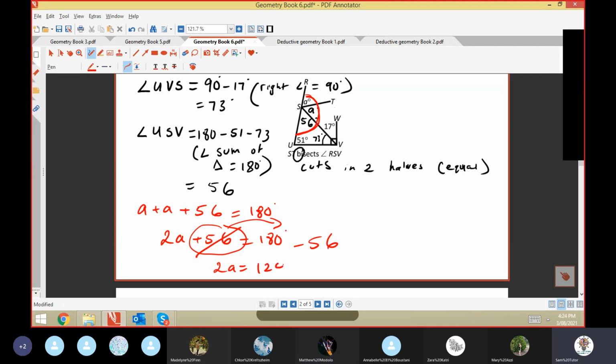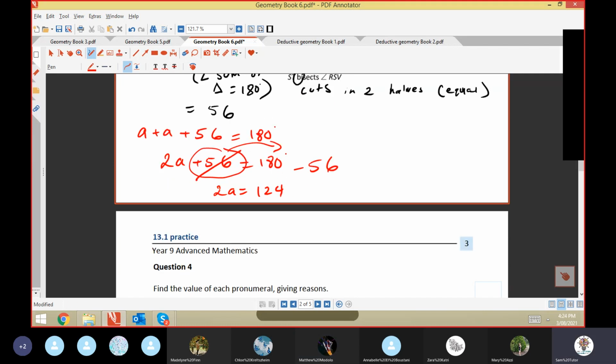Which is 124. How do I get rid of the 2? Bring it over again. How? It's 124 minus 2 now? No, it's not. How is that attached to the A? Doesn't look like there's a plus sign there. It'd be minus, wouldn't it? No, I just said that. Divide by 2. There's a times there. A equals 62.